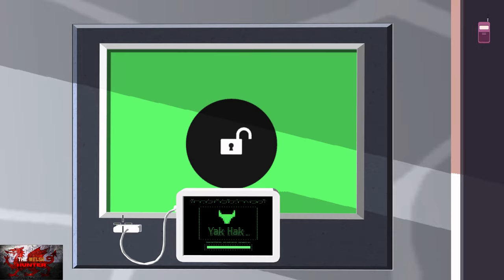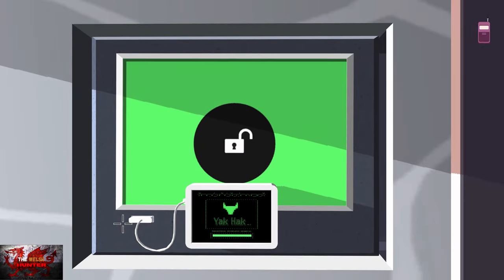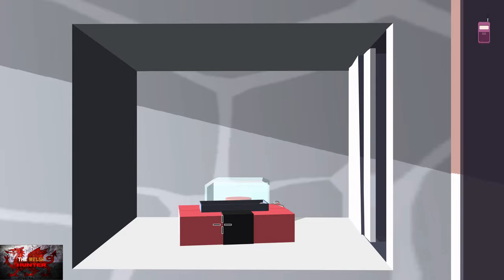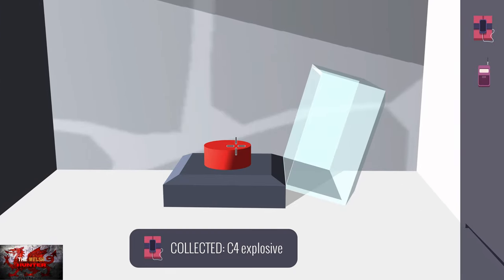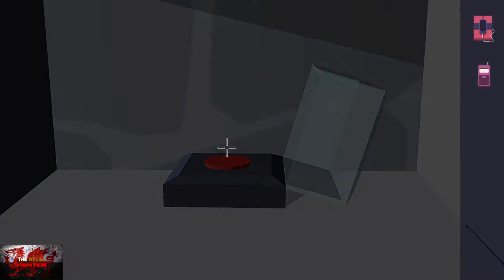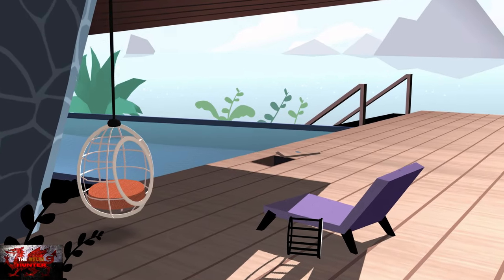Oh my gosh, it is a little bomb. Yes, it is. So we're going to grab the bomb. We are now going to interact with the case over the button and then push the button for a short cutscene and the electrician achievement.